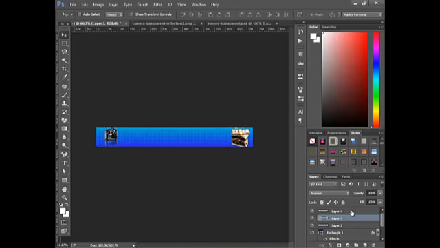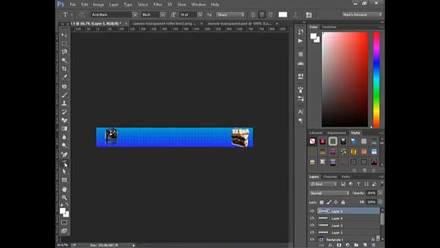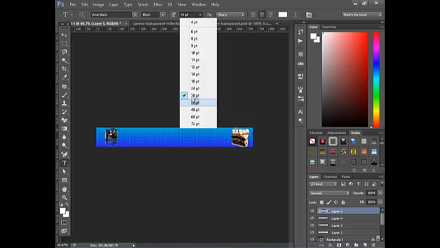And next we're going to just go ahead, add a layer, go up to our layer 4 and make sure, and then add a layer. And then we're going to add some text. Click on this T, that's a type tool. And this is our color here. Right now I'm using about 30. I'm going to increase that a little bit to 36.